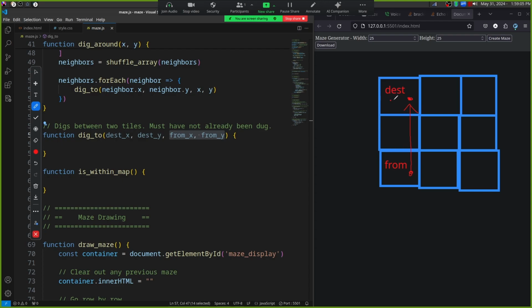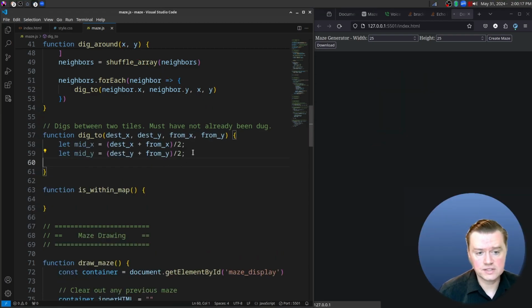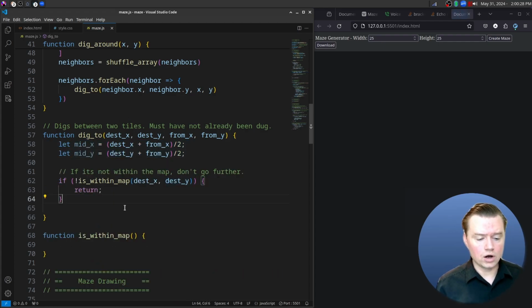If the destination tile and also the midpoint are both closed, we're going to then dig to those tiles, and this will have already been dug to. Then from the destination, we're going to call the dig around function again. So the destination's then going to try to dig in all directions from there. We have the destination and the from tiles, but there's a tile in between them. Let's find that by getting the midpoint. We're also going to check to see whether the tile is even on the map to begin with.